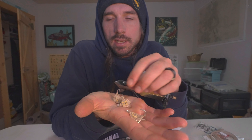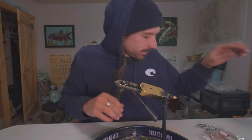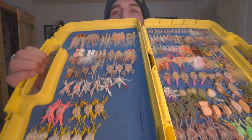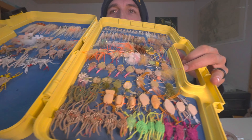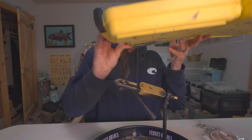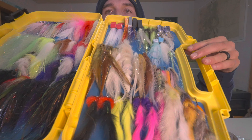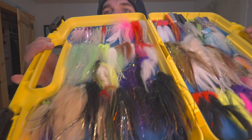Yellow and tan — or yellow and white — kind of seems to be the ticket down there. I've tied a bunch of those. I cranked out like four bodies just this morning before starting this video and I need to get legs and eyes on all of those. Here's what I've got to take so far — this is for Morgan and I both — crabs and shrimp trying to fill that last little gap. And then we've got all these too for GTs and other big stuff — big baitfish and big poppers. I think we're pretty set on flies, but you can never have enough.